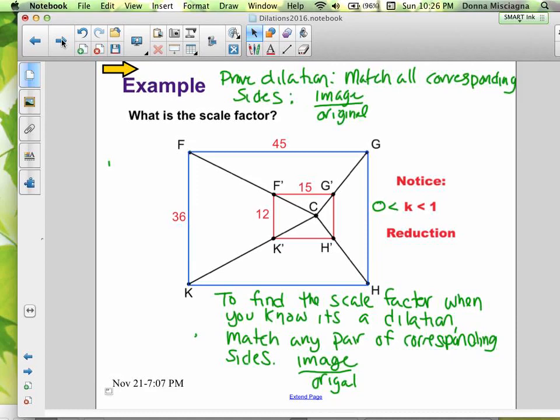And you have this one in your notes, and we're gonna solve some problems with this one. All right, so we want to prove that this is a dilation, right? And so not only are we going to find the scale factor, we're actually going to prove it's a dilation. You're going to find out that when we're done, our scale factor is going to be between 0 and 1, which means it's a reduction or contraction. Add the words contraction underneath that.